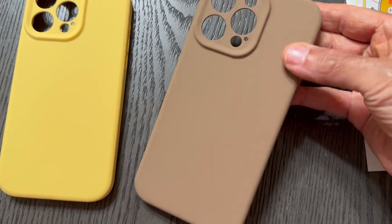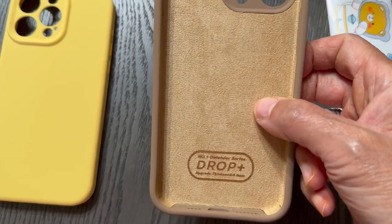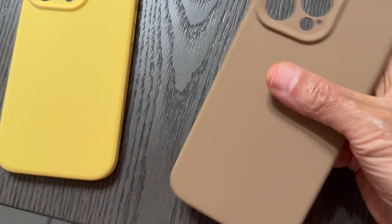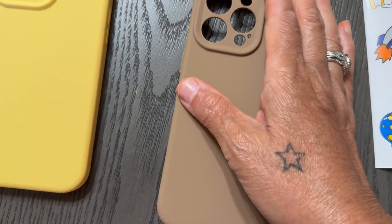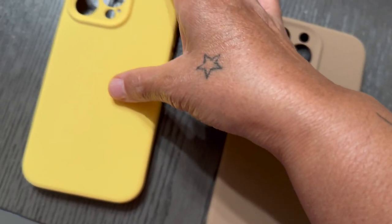I thought it was going to be a little bit lighter, because online, when you're ordering things, the color doesn't really show exact. But I mean, this is okay. I like it though. I'll use it. I can't complain, right? Because I just bought it. So this is my fall color, as well as this one.